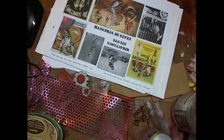And tonight we're going to be doing art with the Center Ring Spectacle Mailbox Muse quarterly kit that gets delivered to your door. You get stuff delivered to your door. You can't buy this in any kind of store. It's only available online through Mailbox Muse.